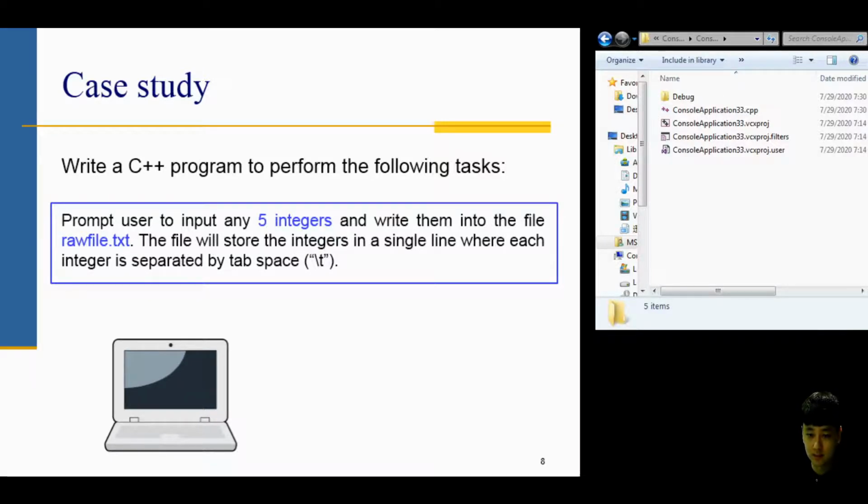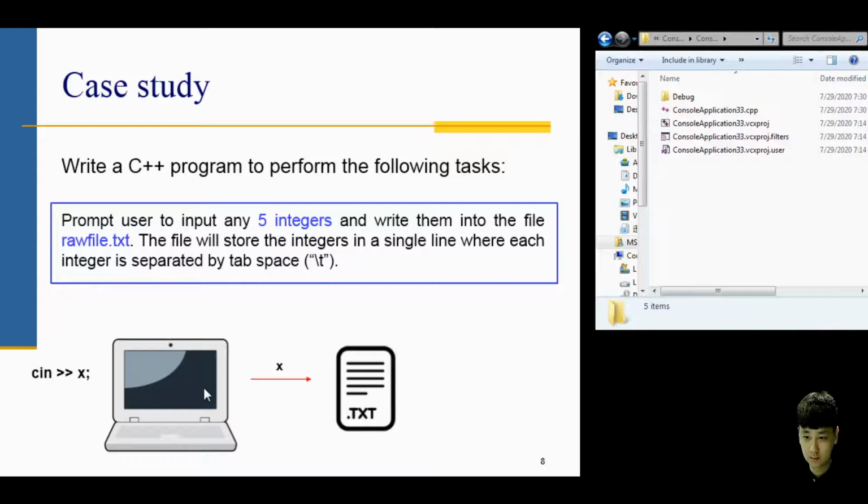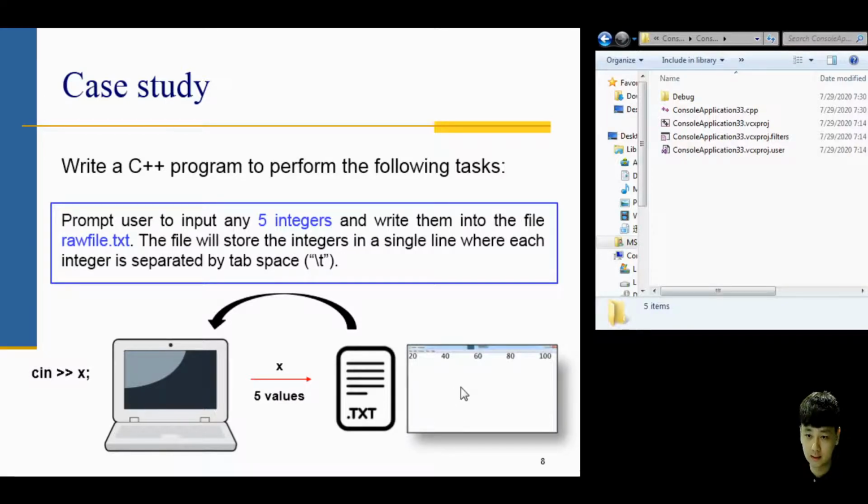Which means that you have to read the input given by the user, then export these values onto the text file. Then repeat another 4 times with 5 values. You have to store 5 values into this text file. And finally this is your expected output. So I expect there will be 5 values in the text file, and the text file name is raw file.txt.